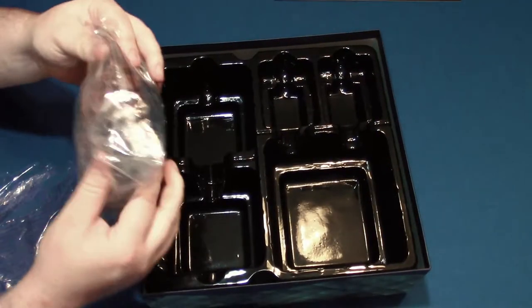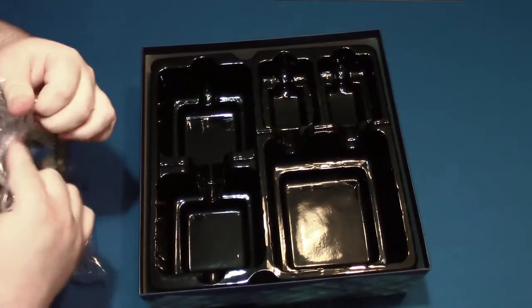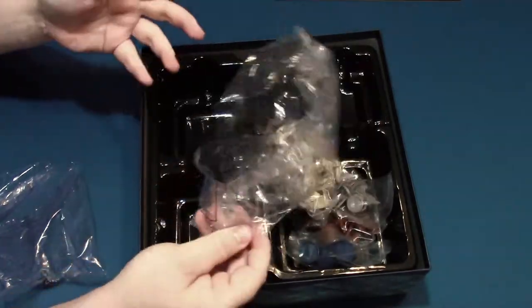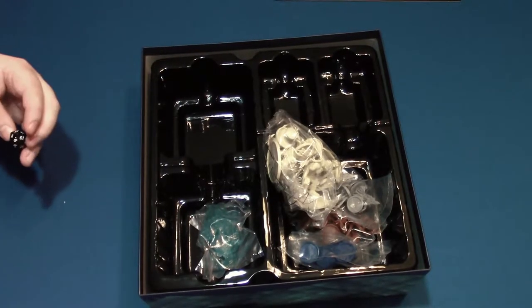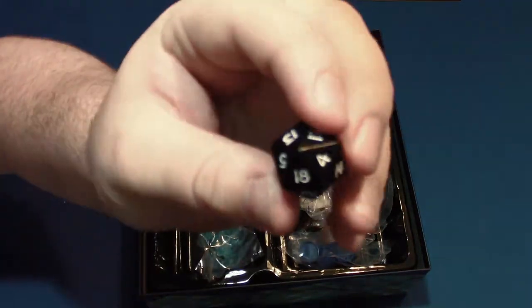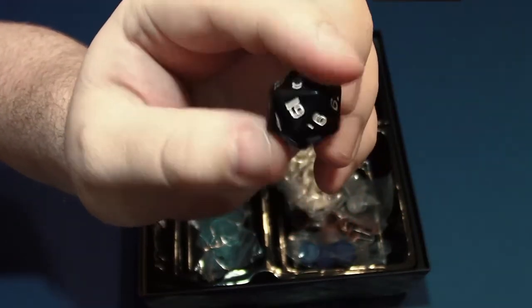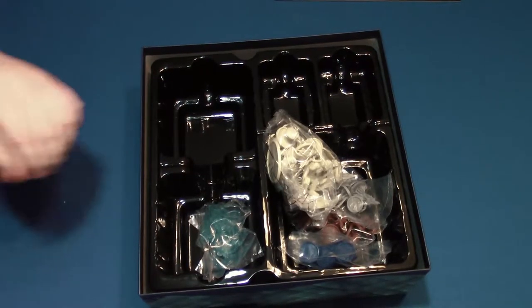And finally, we got all the other miniatures. Look at how they come, they're bagged, and then they're individually bagged in it too. So, let's see. Oh, here's a die. I forgot to grab that die too. Just your basic 20-sided black die. Pretty decent. Yep, yeah, works. The die works, it's not broken.